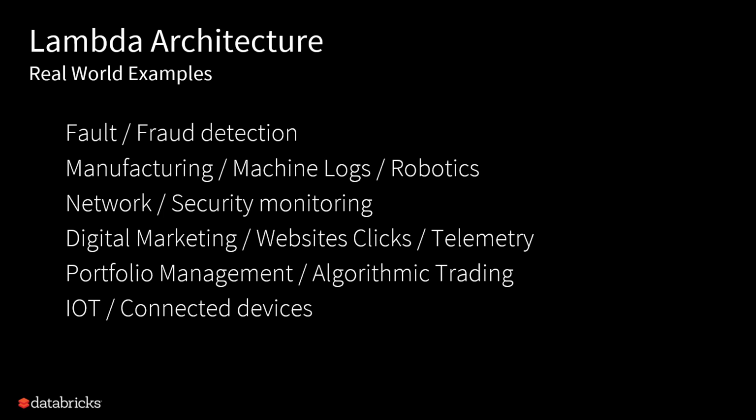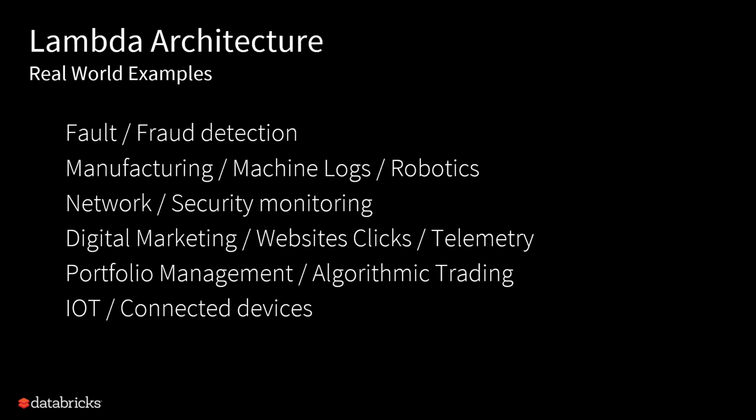So some examples that leverage Lambda architecture are listed here. Credit card companies and banks handle millions of transactions a day and detect faults and fraudulent activity, which is very important to have a reliable service for your customers. We can think of automobile manufacturing assembly lines that have robotic arms to weld and assemble doors and components. Networks are under constant monitoring for malware and other types of unwanted traffic. Website traffic is also a good example of viewing hits on a site or activity for specific areas of your website.